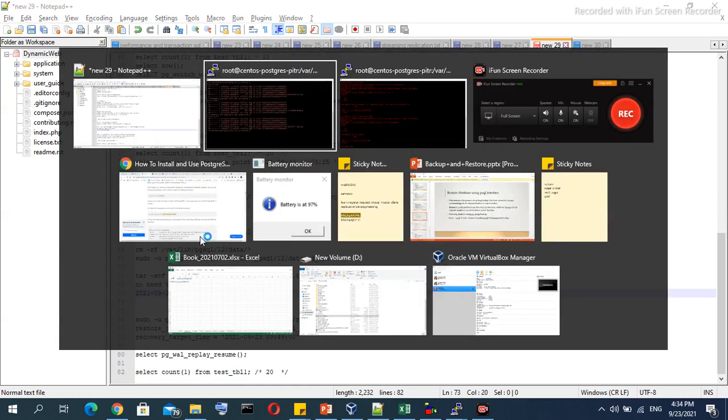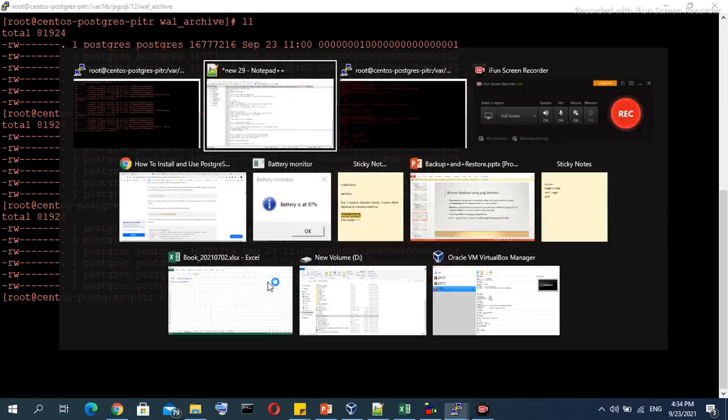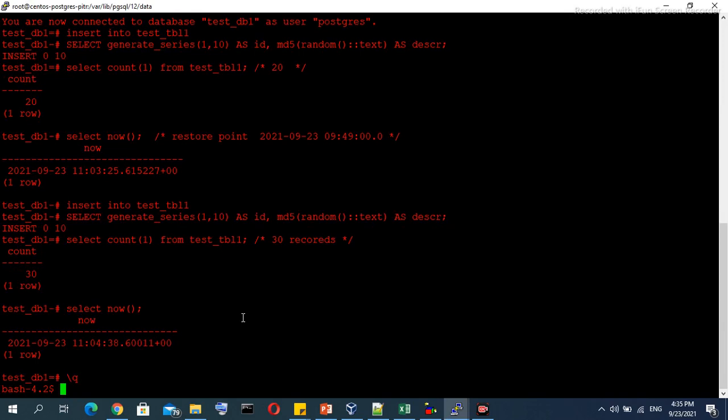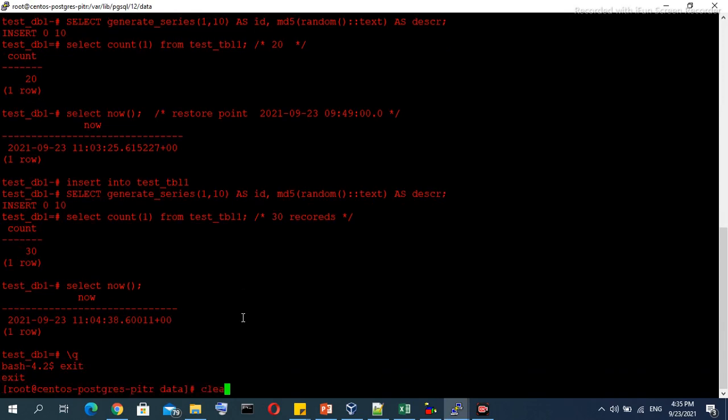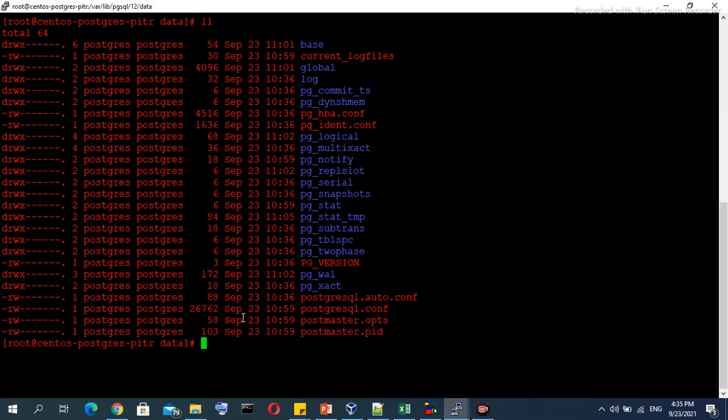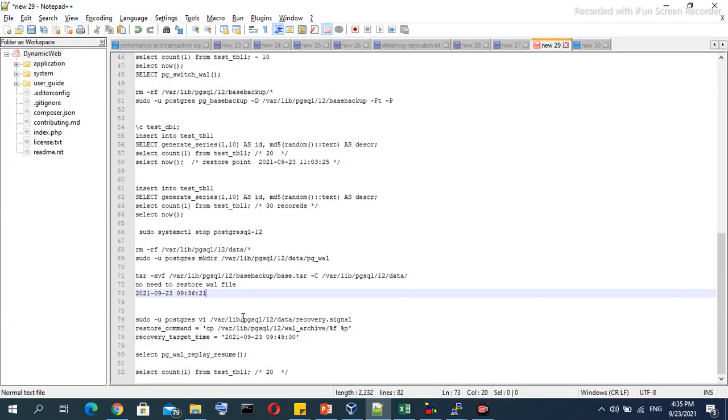So let me recover this data up to 20 records, means up to 325. Okay, so I will quit this PostgreSQL prompt and let me remove all data. I will remove all the data first of all, and then restore.